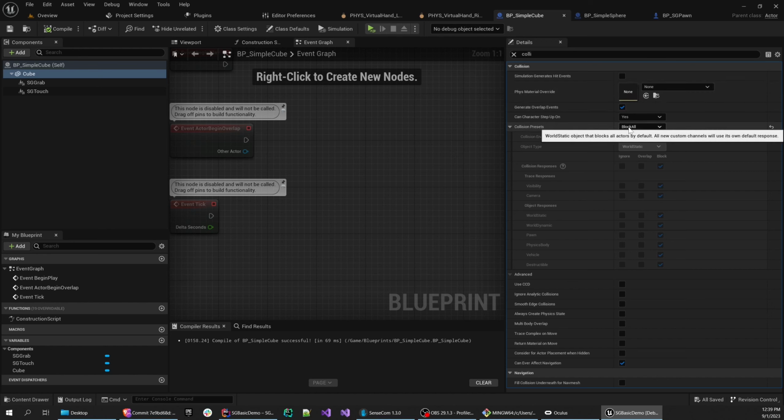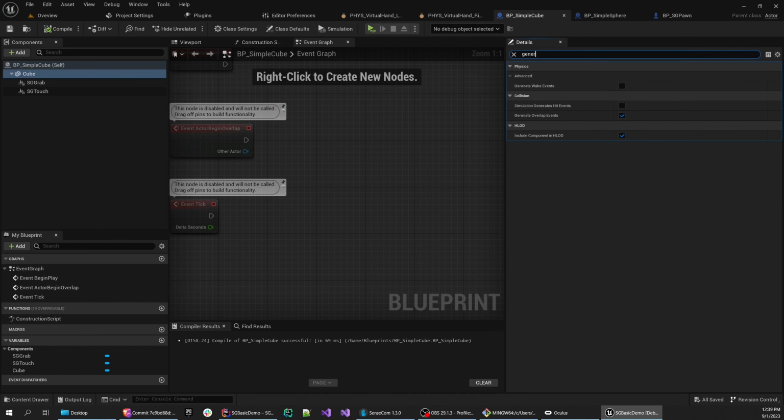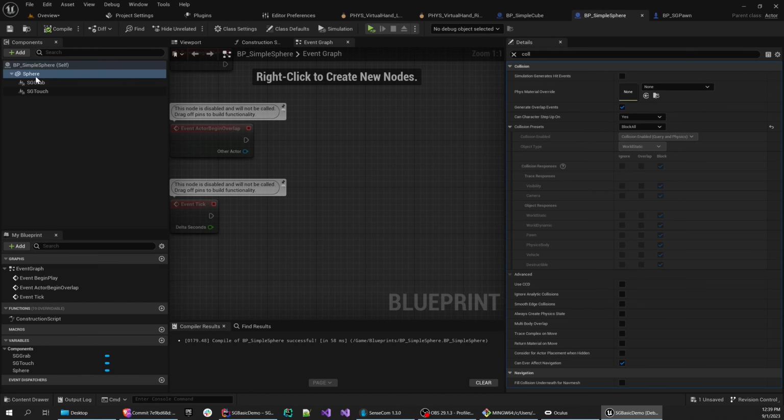As you can see, the collision preset is set to block all. But in addition to that, if we type here generate, you have to generate overlap events and generate hit events. This should also be checked. Compile, save, and do the same thing with the sphere.